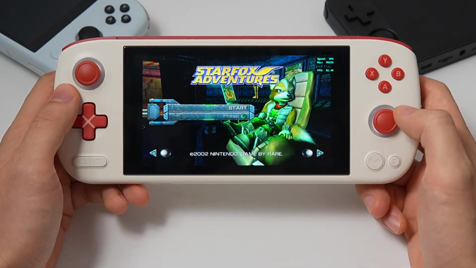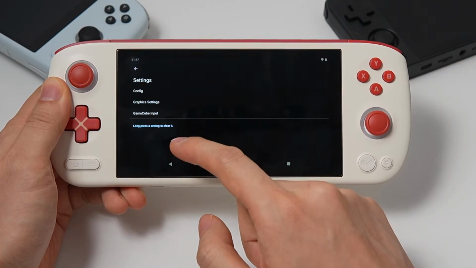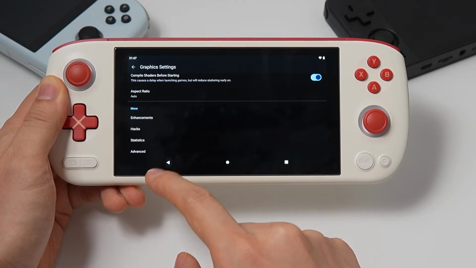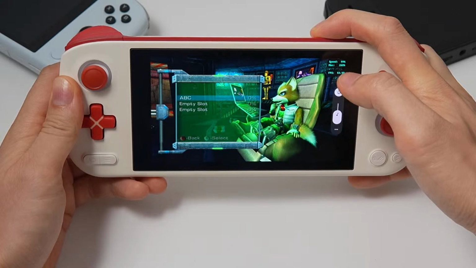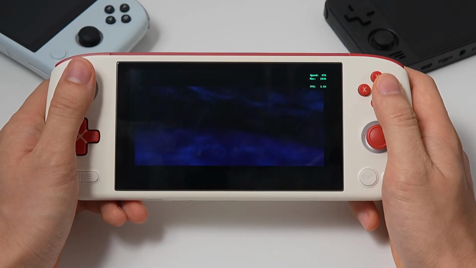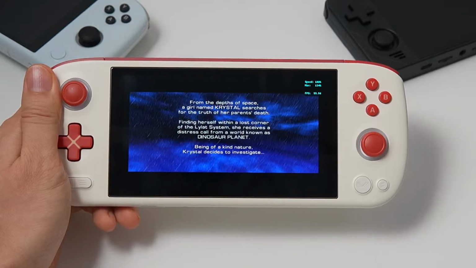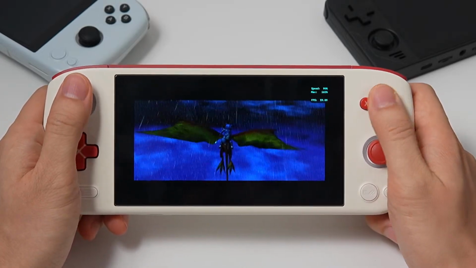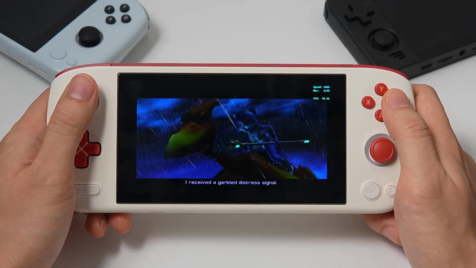I do have a save loaded up, so I've got the widescreen hacks on, and also we're running at, let's just check, I think we're running at 720p here. I'll just double check that. So internal resolution 720p, and we have the widescreen hack on. So let's just get into the game. The first level, I didn't see any issues at all. I'm not sure if it gets heavier later on, but it works fine so far for me. So this is Star Fox Adventures for Gamecube.